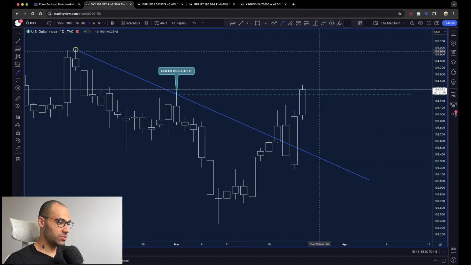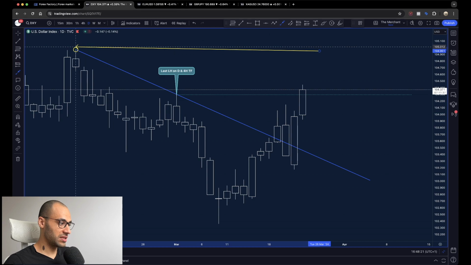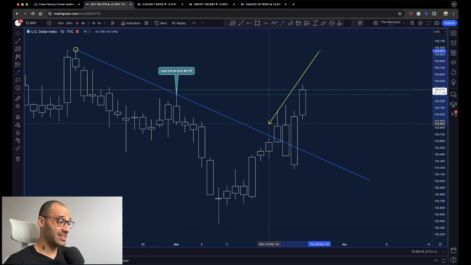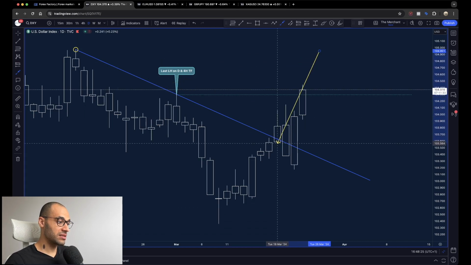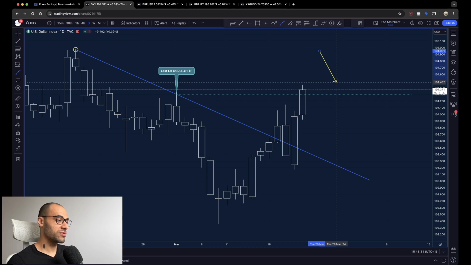First time, when they could see that, okay, we have first touch of the trend line, second touch of the trend line, third touch of the trend line, and the market broke above with a daily candle, okay? And I told you, yes, third touch of the trend line is one of the strongest touches, okay? But also you need to keep in mind the market structure.